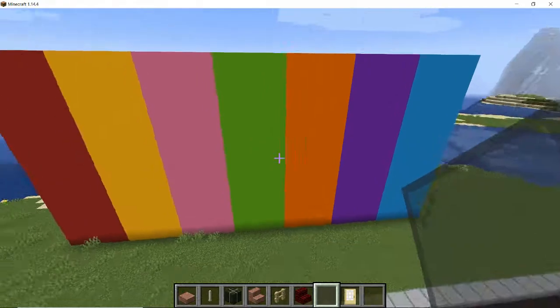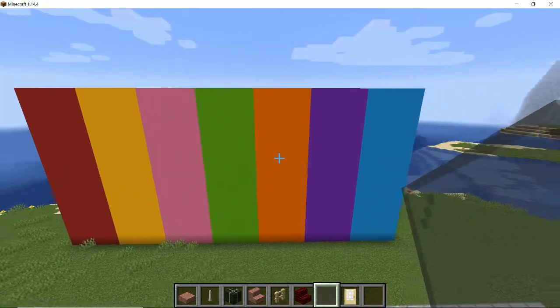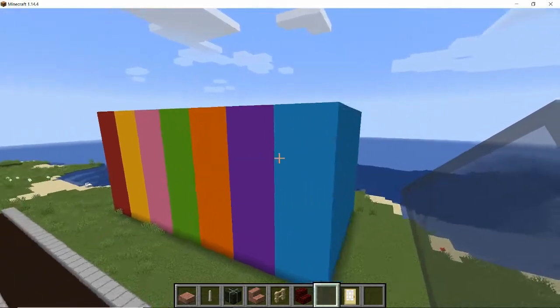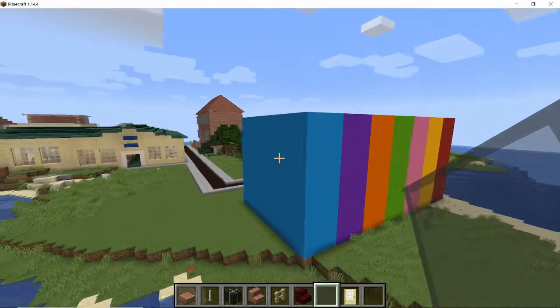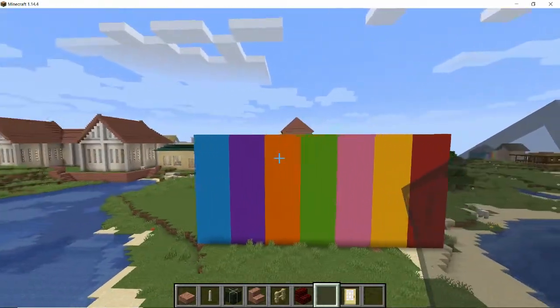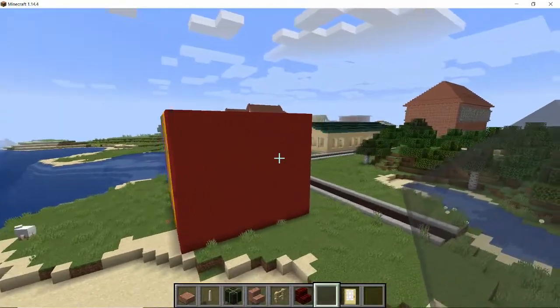Here we are. So here is the build as I've built it up. You can see the bright stripes. It is a very, very colourful, bright build, and hopefully it makes you happy to just look at it. So that's what we've got now, a big rectangular structure.